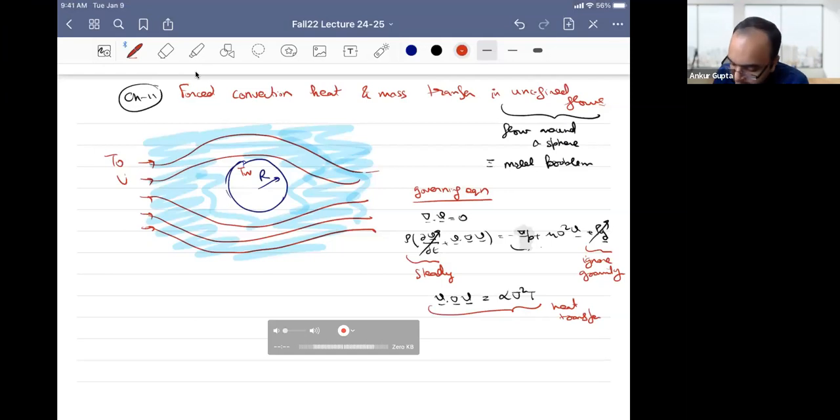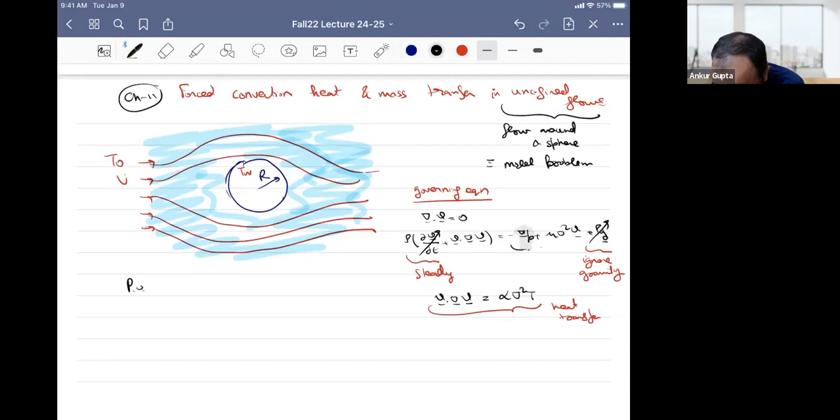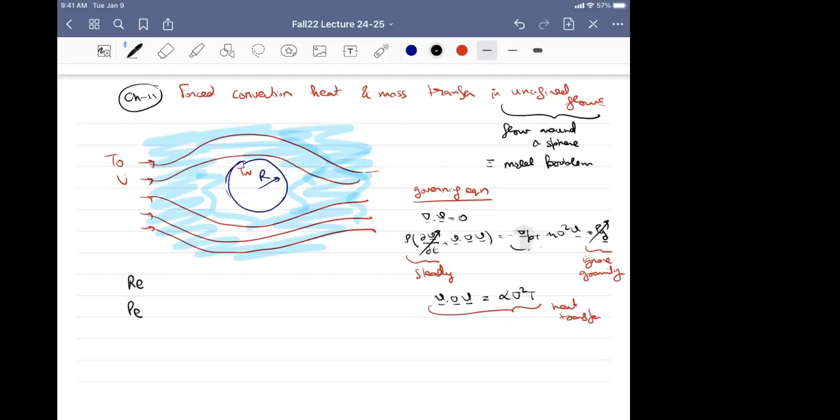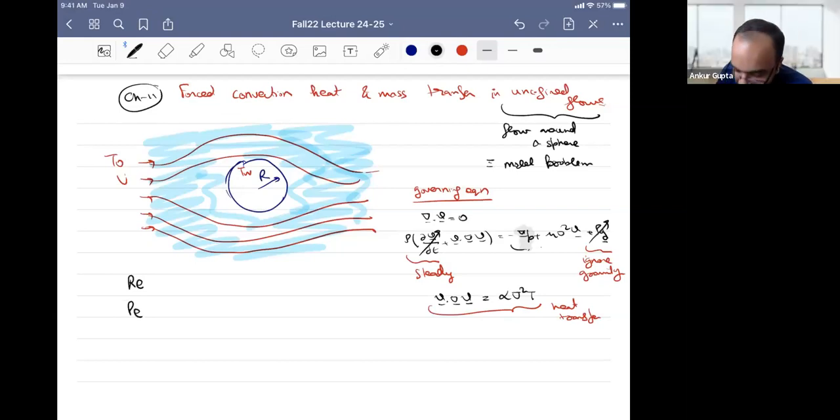All right. So basically, I want you to remember that we have two dimensionless groups, Reynolds number and Peclet number. Yes, go ahead. Should it be then v dot grad of T? Oh, sorry. Thanks. Probably that was the confusion. Thanks, Julia. Yes, absolutely. Also, this is v dot grad T. A mistake. Heat transfer. Any other questions?